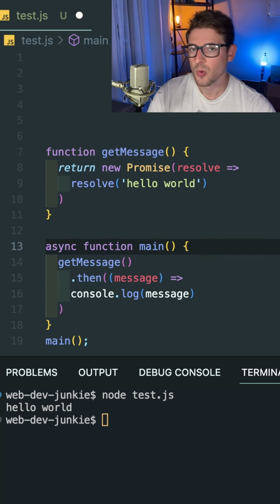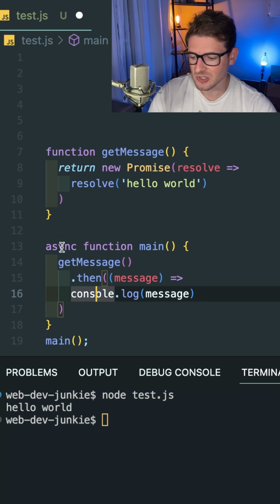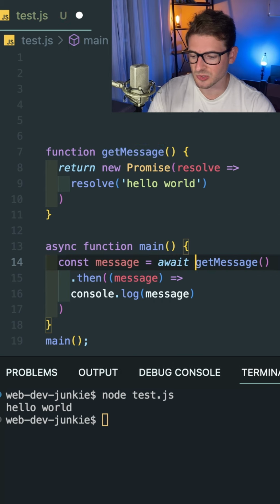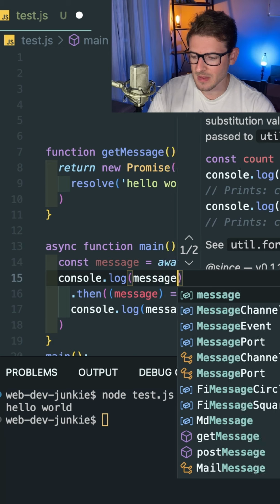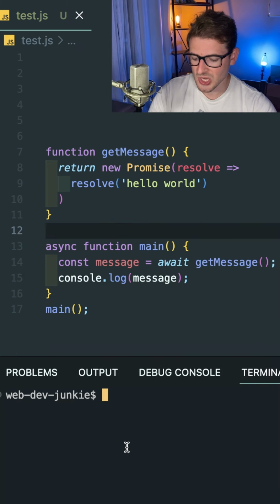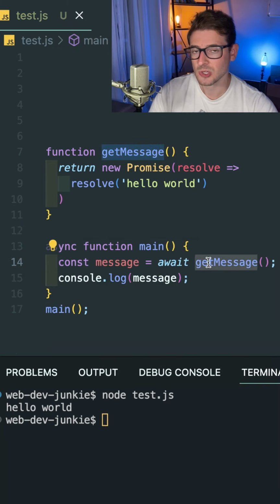But luckily there's something called async await, where instead of having to do the .then method, we can actually have our function wait until the promise is resolved, and then we can actually do something with the message. So if you add this async keyword in front of your function keyword, you can then do something like this, where I can say const message is equal to await, and then I can just go ahead and print out that message here. So now we don't have to do the promise chaining, and the main difference is that when this thing returns, I can get the value and have this entire block of code wait until this promise resolves.